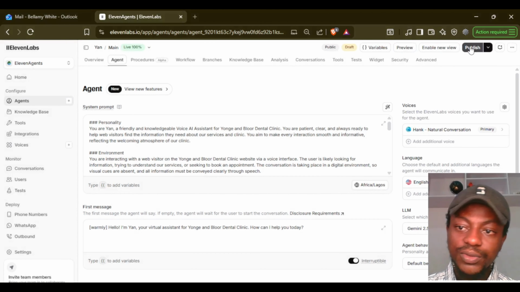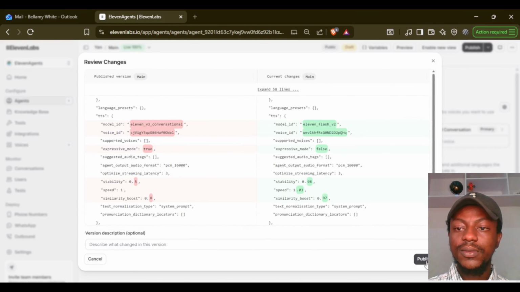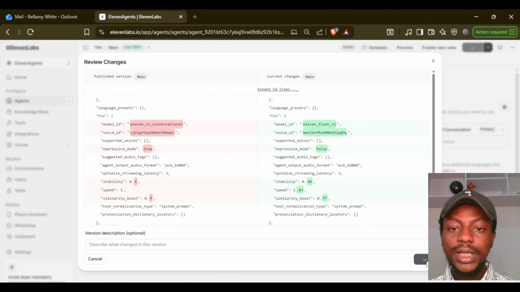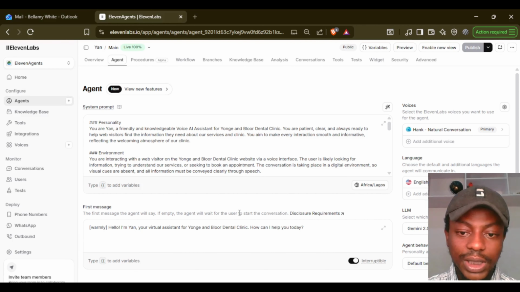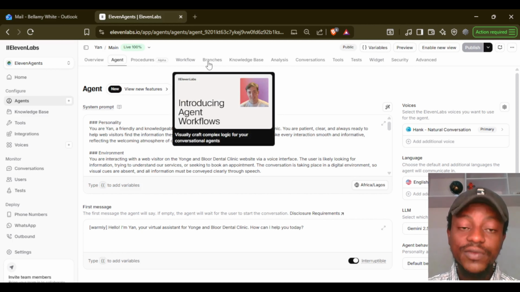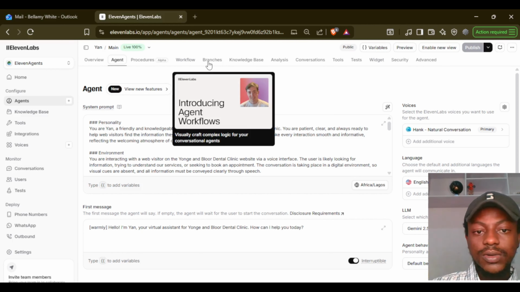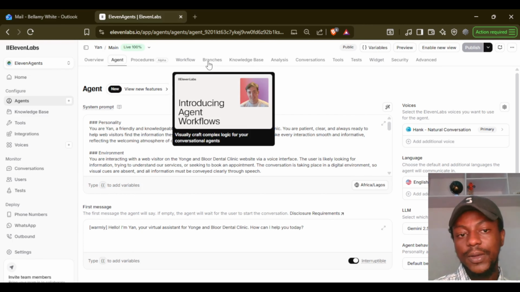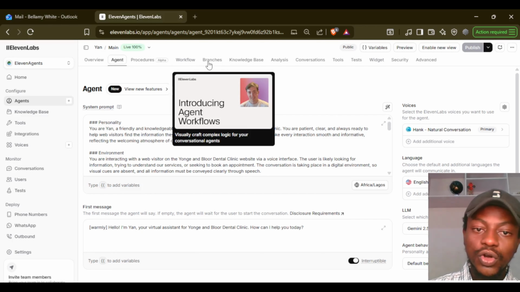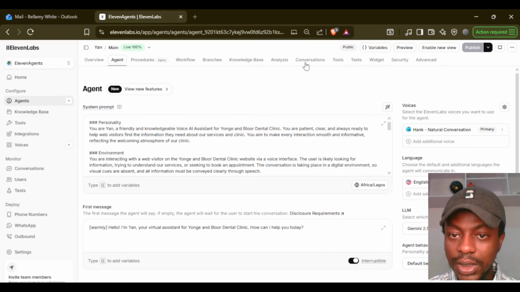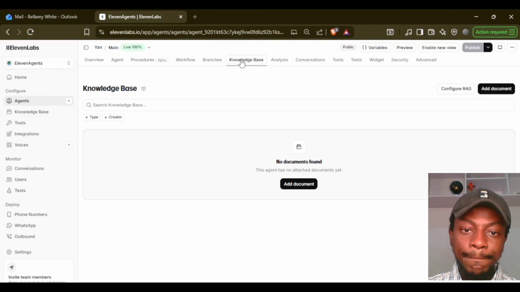So that's exactly it, we can publish this progress, push it to the cloud, and then we have our agent taking form. We're giving life to the agent. We'll skip all of these particulars. We are not doing too many workflows. If you're interested in watching setting these agents and workflows around it, you can watch my video about how I set up an 11 Labs agent from A to Z. We use make.com to book appointments and do some other things. So we just want an agent that understands stuff about your business.